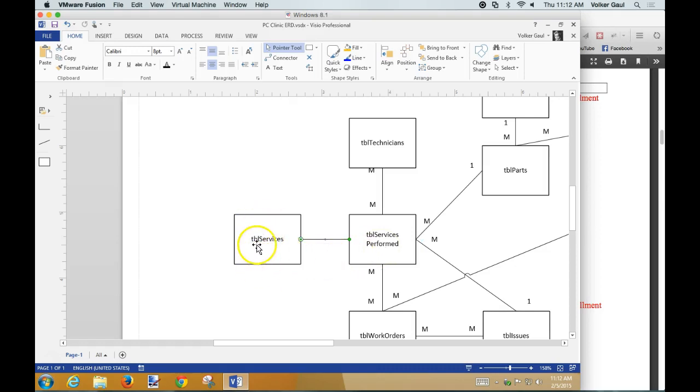These are the categories, if you will, or the services that we provide. And again, one service like run the RAM could show up as many times, but this service that I performed only refers back to one of these.